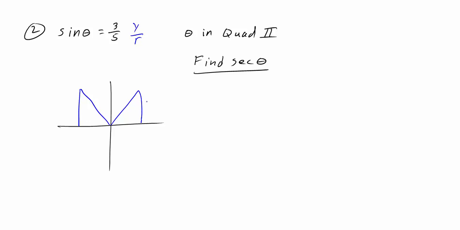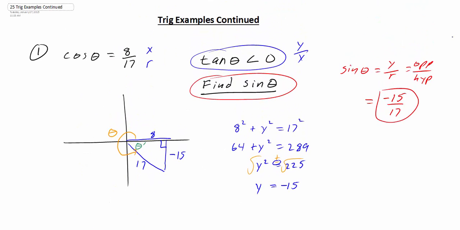And that's because if we label this as 3, we know this is 5. What we don't know is whether the x is positive or negative. So without the constraint here that theta is in the second quadrant, we cannot determine which quadrant we're in. So that's why they always have to give you a constraint. And then if we go up here, the previous example, they told us the tangent was less than 0, so therefore it narrows it down to only one quadrant.